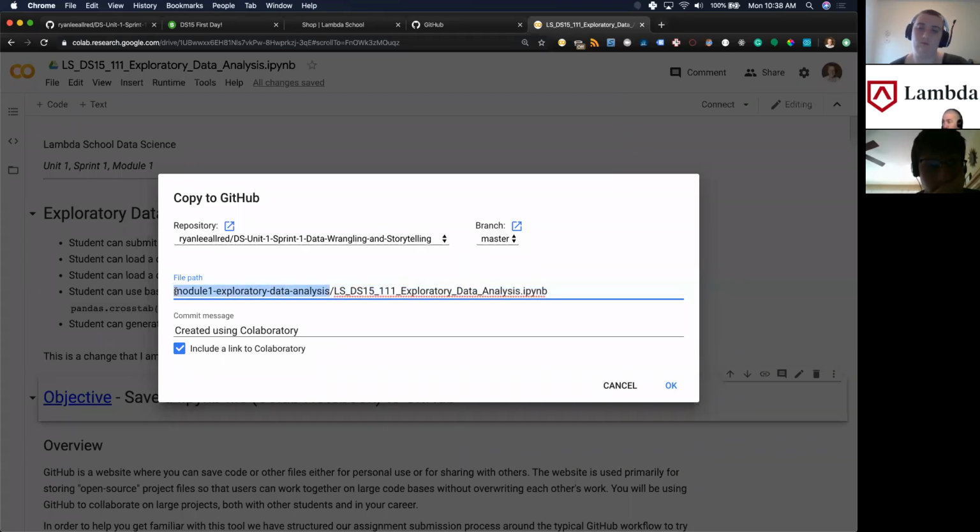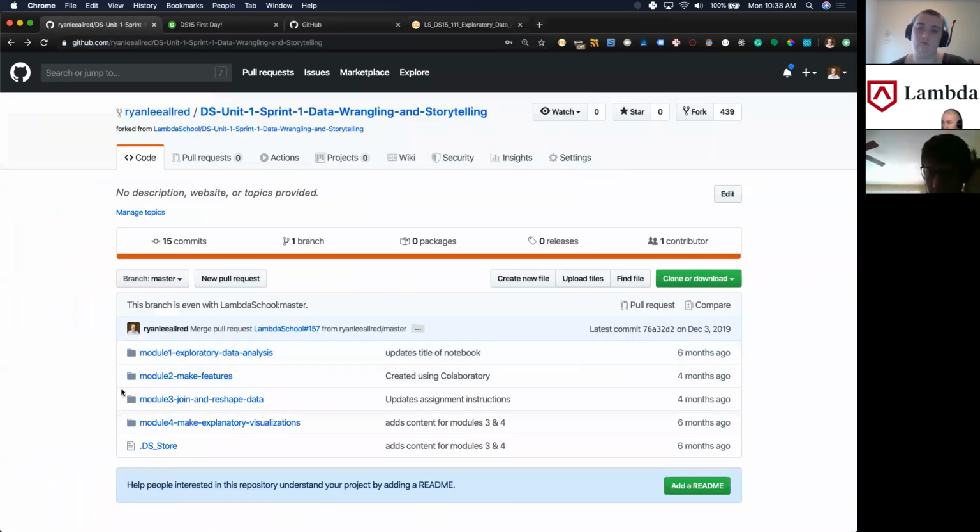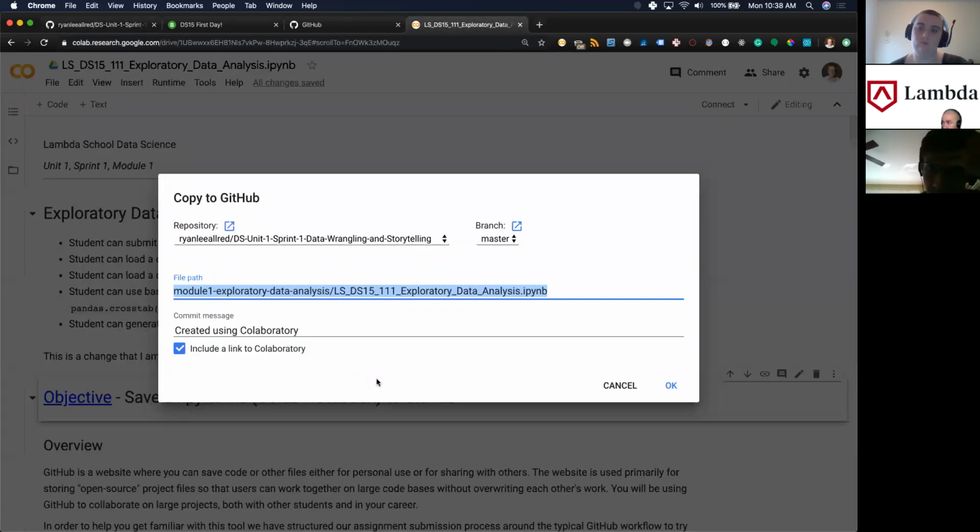All right. Now it doesn't really matter exactly where it's saved within the folder. I mean, if you want to keep your files organized, I recommend updating this file path. However, if you save things even in the root, if you forget to change that file path, it's not going to be a disaster. The team leads will still be able to find your work. All right. But that is basically what you'll need to do in order to save this back.